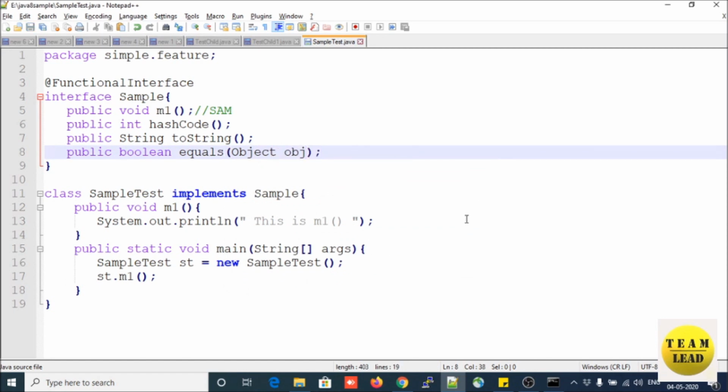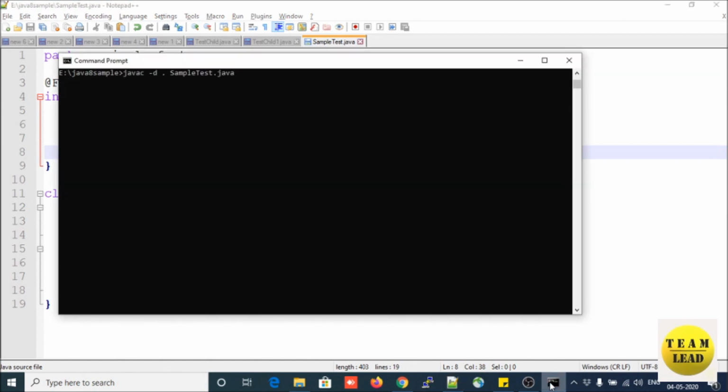Now let's save and compile, and let's run this example. It compiled successfully.